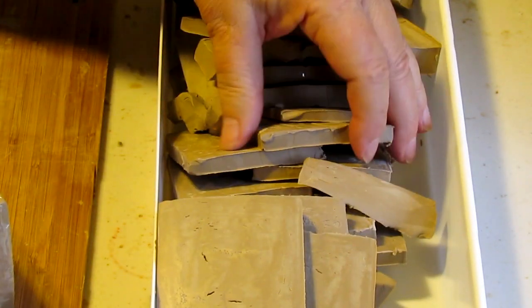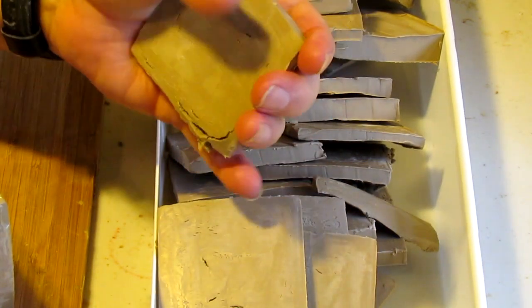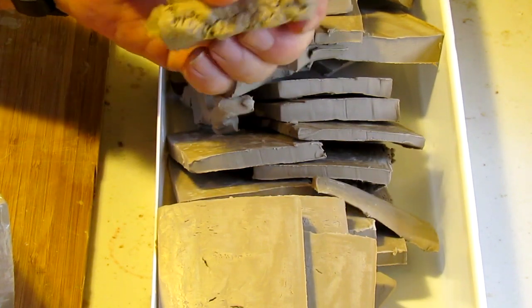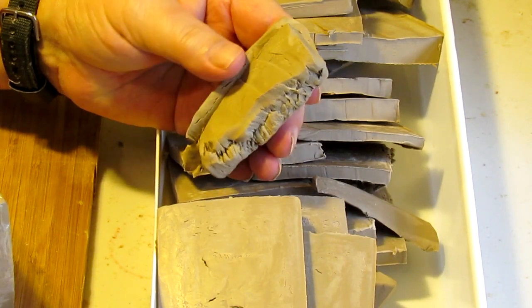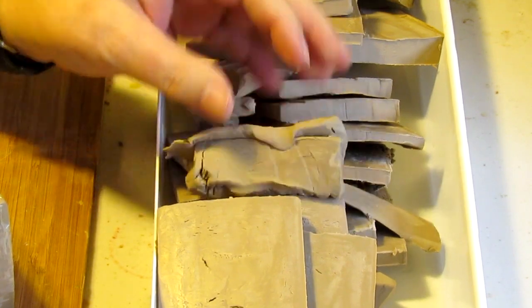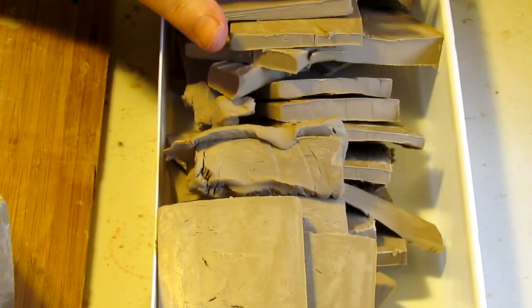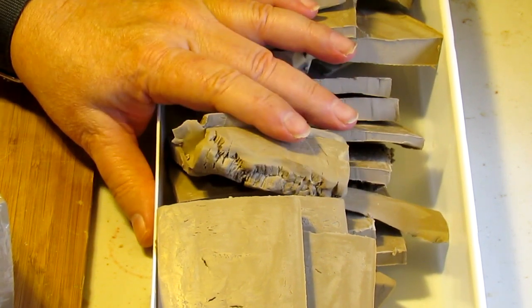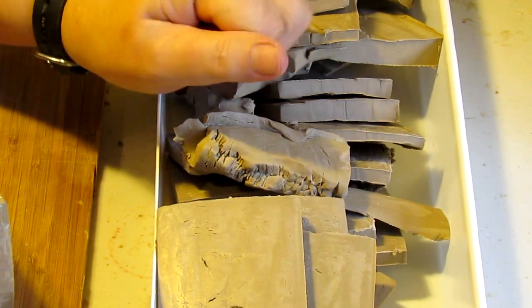What I'm doing is cutting it up into manageable pieces that are easy to work with. It's a little cold right now because it's cold here in Montana where I live and it's getting ready to storm outside. So I'm going to put a light above this clay — just a hundred watt bulb. I don't know if you'd need a hundred watt, but that's what I have. I use it to keep the clay nice and soft and pliable for my arthritic hands.